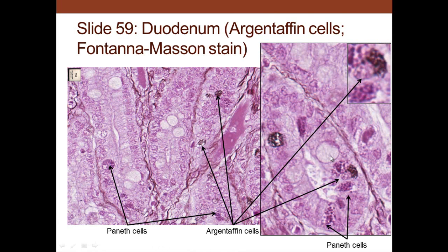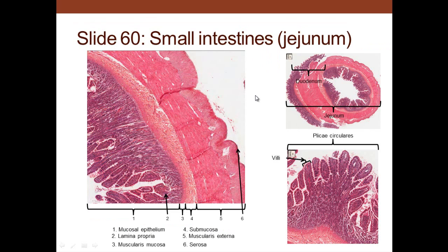If you have a special stain to be able to see the argentaffin cells, here we can see an argentaffin cell with its granules at the base. There it is again for discharge, and this is in contrast to the Paneth cells. There's this nucleus and its granules are projecting up to the lumen because these cells' granules are capable of killing bacteria, and so they're sitting here just waiting for bacteria to come down through the system.